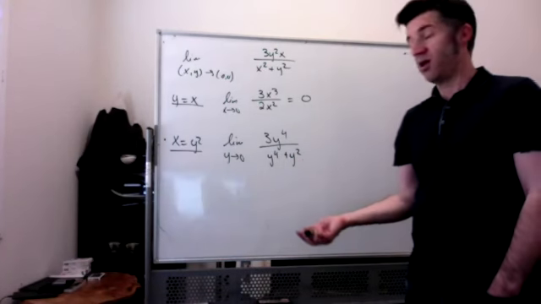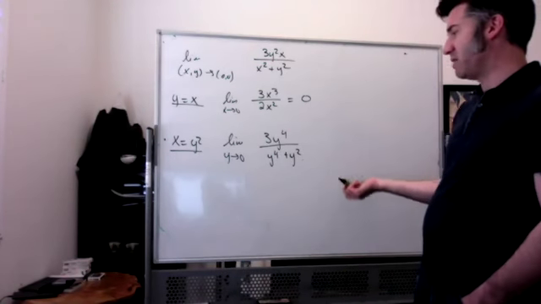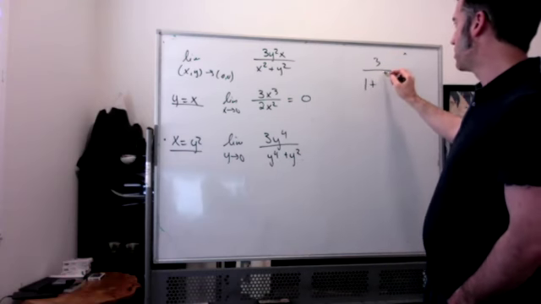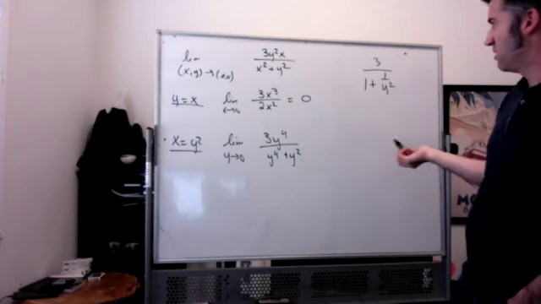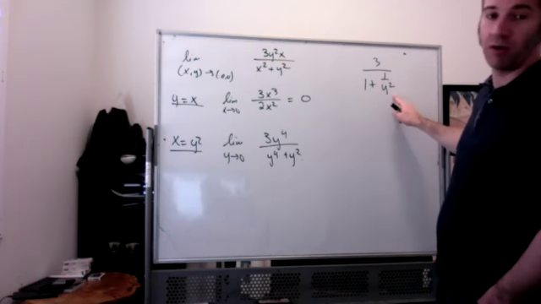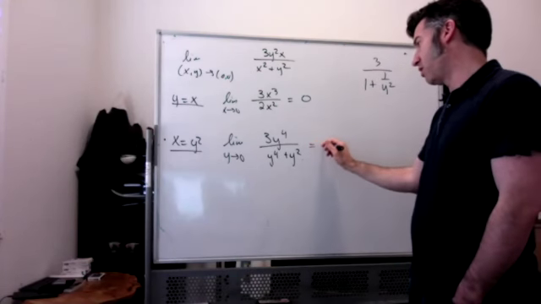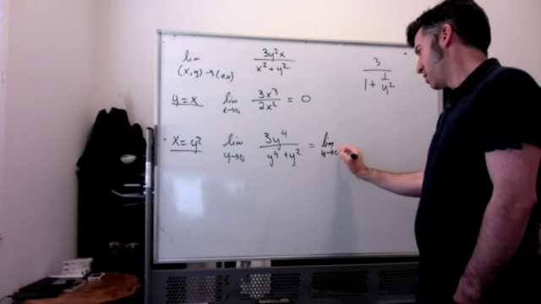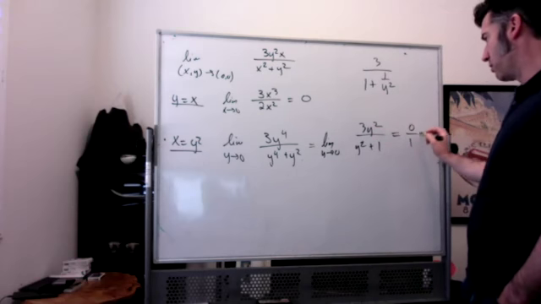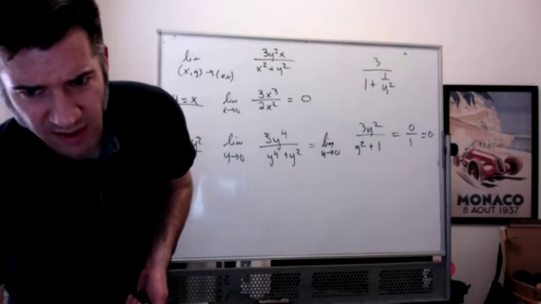So then divide everything by the lowest power of y. If you divide everything by the highest power of y, you get 3 over 1 plus 1 over y squared. That's not good. I mean, you can justify that that's 0, because 1 over 0 goes to infinity, and then 3 over infinity goes to 0. But that's not the nice way to do it. You should divide everything by the lowest power of y. And then you get 3y squared over y squared plus 1, which goes to 0 over 1, which is 0. So we're pretty well convinced here that the limit of this is 0.